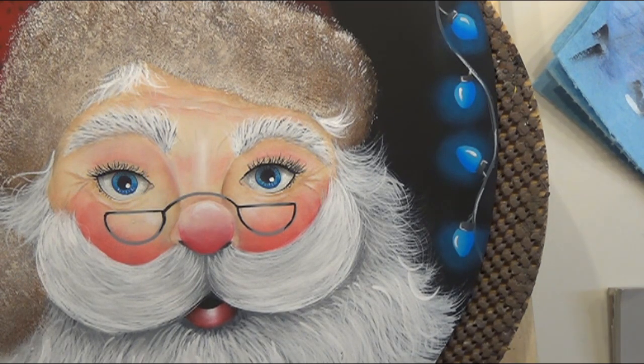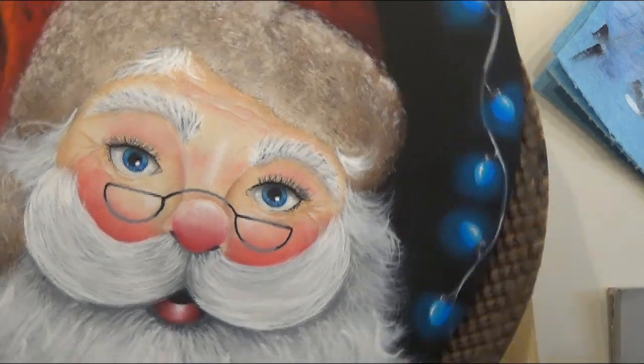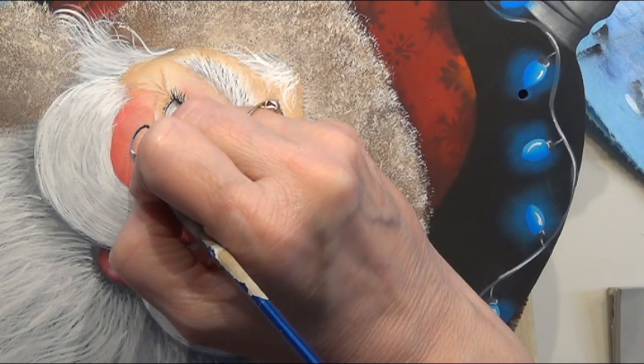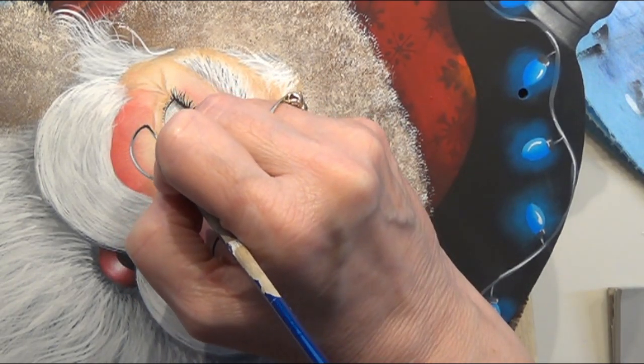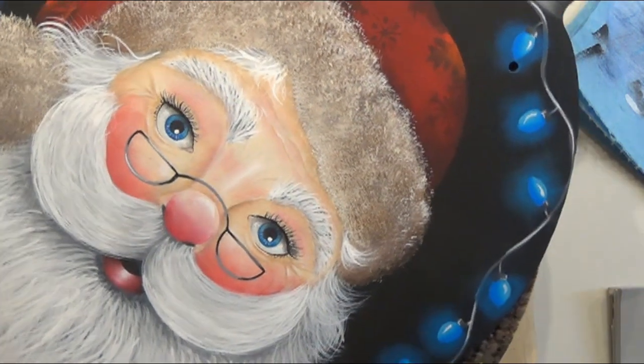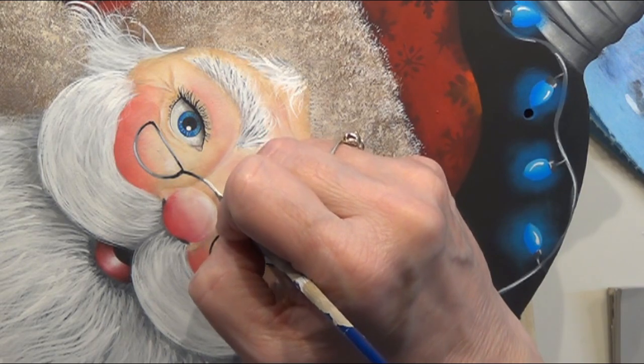Those are more the shaded areas. So we're going to take some white now. And we're going to put some of this in the center down here. Across the center on the top. This is the reflections on here. A little bit in the center.